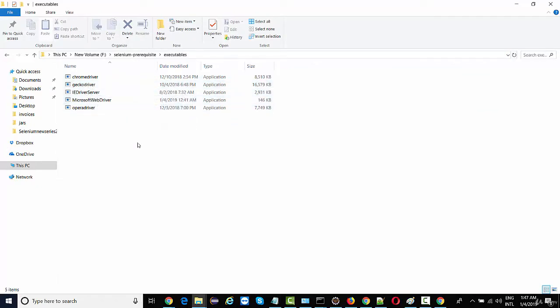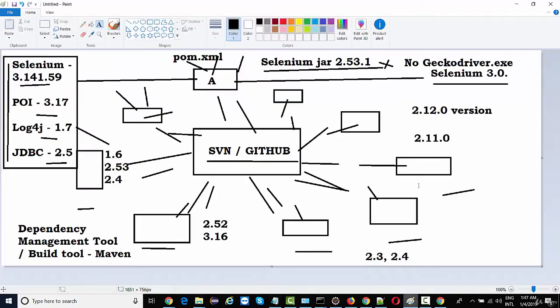All these things manually. And at times when a new browser is upgraded, we need to again manually download all these things. So what about if a team of 100 testers are working and a browser is upgraded? Everyone will start downloading the latest executable files. So we can automate that part as well. How? We'll look at that in the next lecture. All right. Thank you.